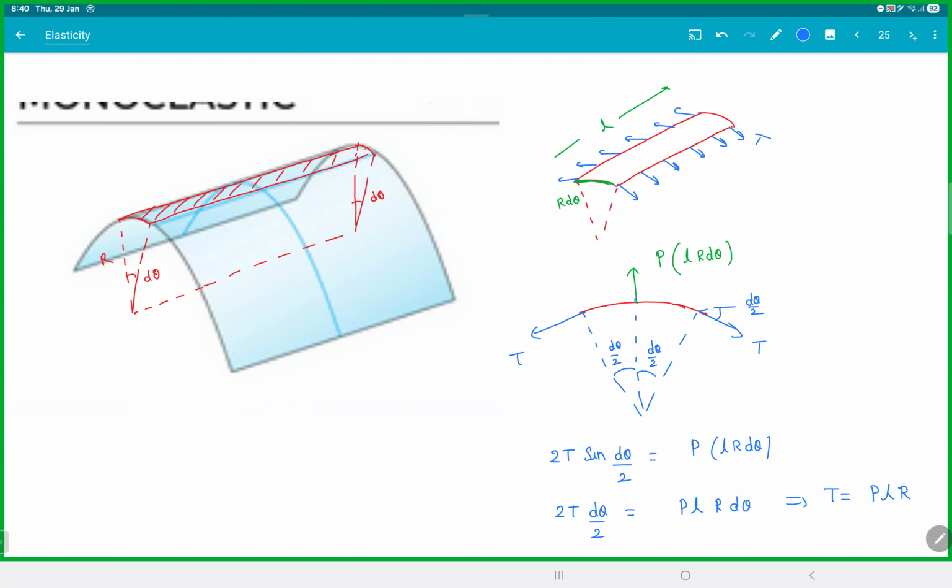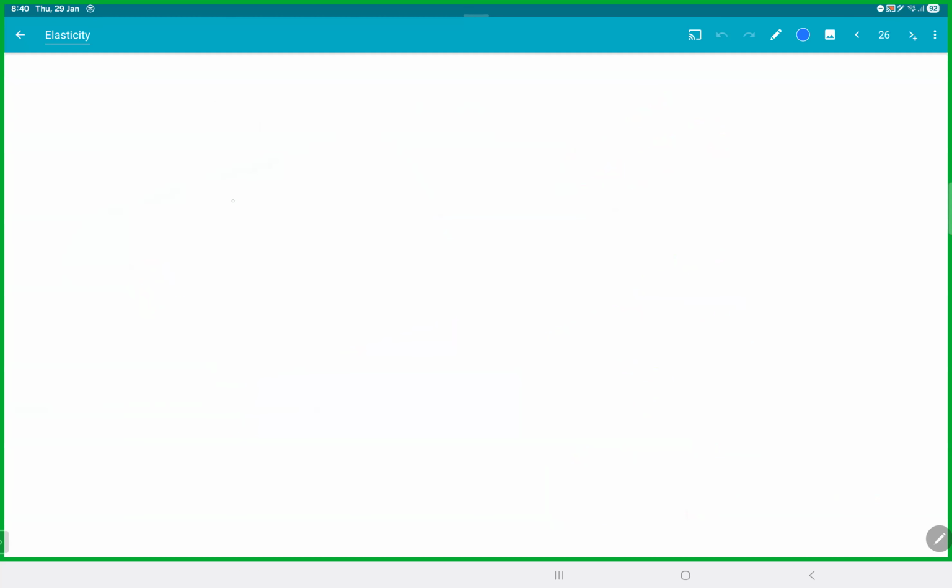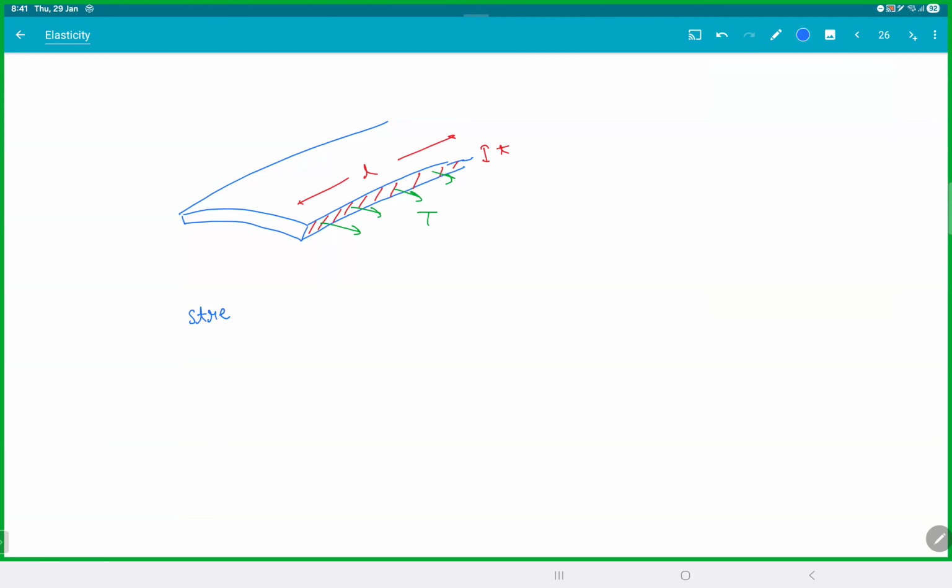Now, what is stress? Stress is tension acting on the area. Which area? Now, if you look at that strip, it is not actually thin. It has thickness, some thickness like this. So the tension is acting on this thickness here, where this thickness is T and this length was L. And your tension was acting on this area. So the longitudinal stress will be tension by area, which is tension by L into T.